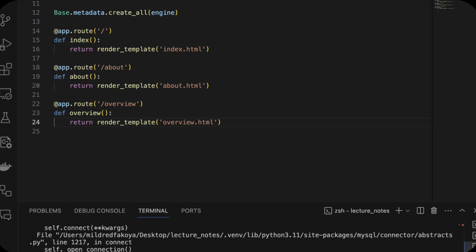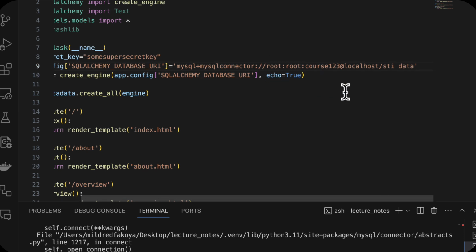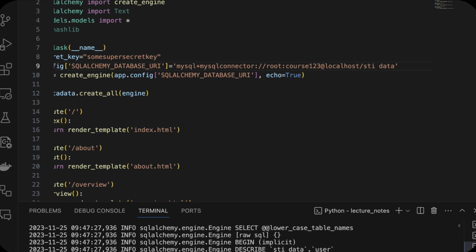I don't know why, access denied for user root at localhost using password yes. So what's my password? My password was course123. So you see why I'm having a problem? I specified root twice, so I had a typo. So always try to read your error messages here. The first time I cleared without reading, but this is the major error, which is telling me that it denied access for user root at localhost using password. The typo made my password look totally different, so it did not recognize my password to be able to log me on. So when I run that again, it should go successfully because I have corrected the typo. So take note of these errors.